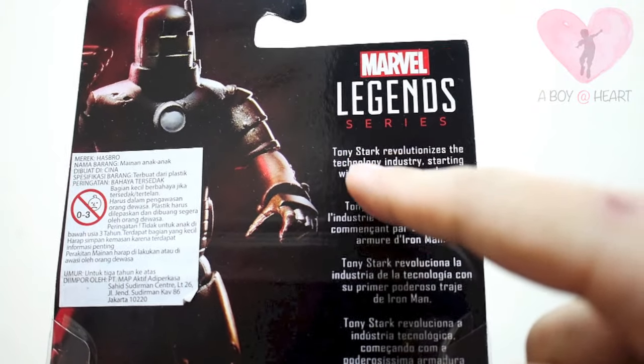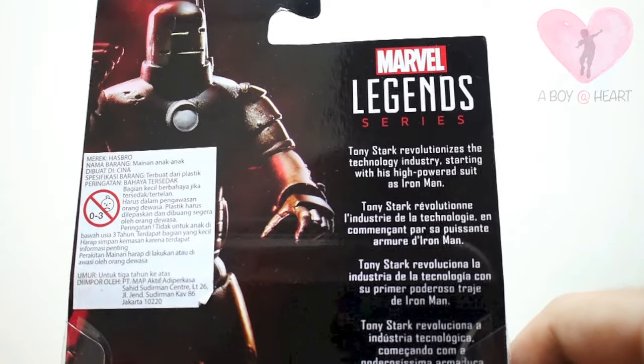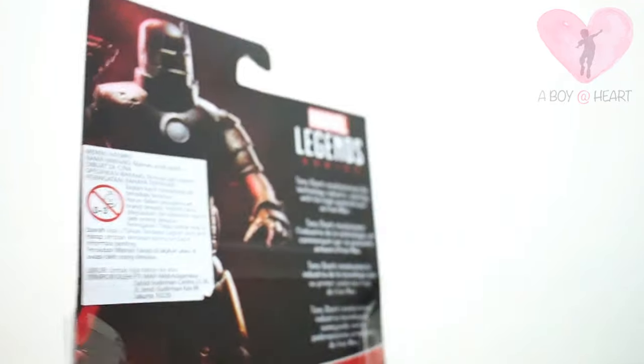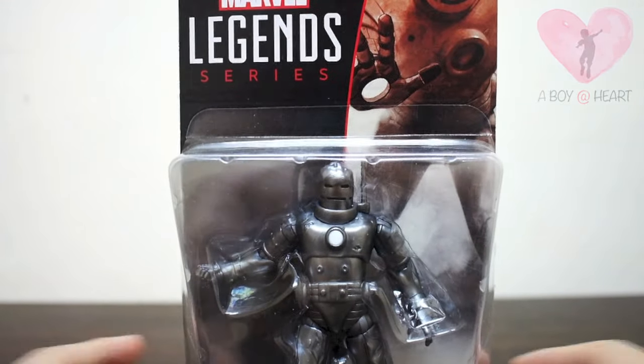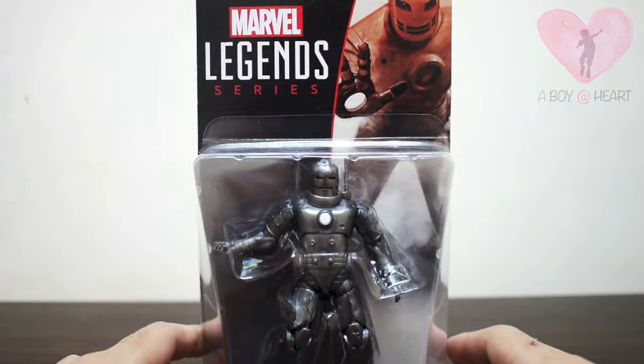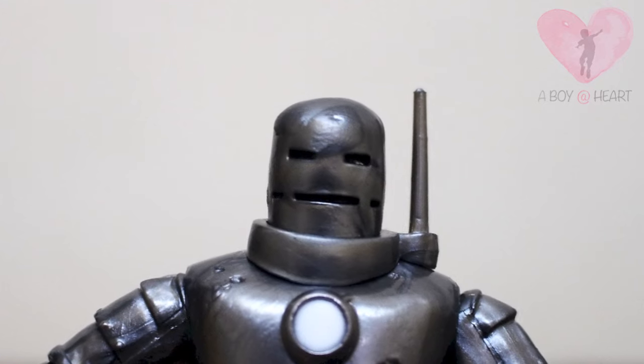So, a bit of bio. Tony Stark revolutionized the technology industry, starting with his high-powered suit as Iron Man. All right, so that's about it for the packaging. Let's break it open and let the figure loose.